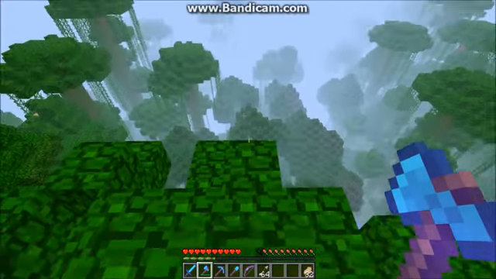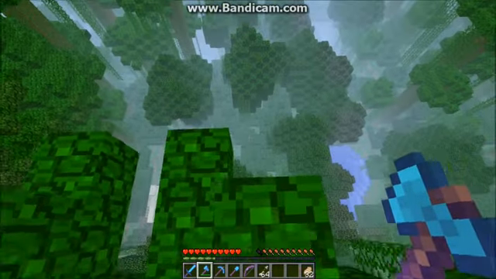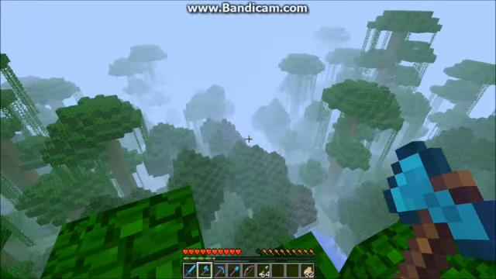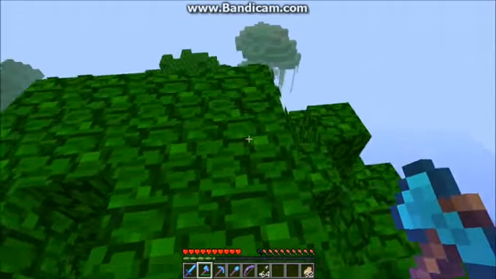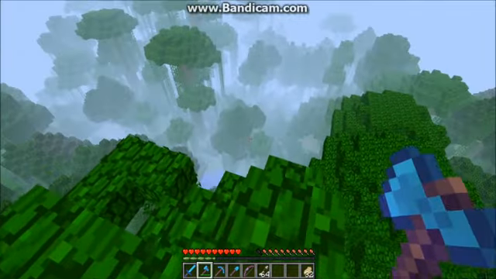Well, at least we get to see the cool view. This is why I like having a lower render distance, because, you know, it's like woo spooky. It's a little bit misty down there. It looks kind of cool. Then when it's on tiny, it sucks, because then you can't really see anything. Like, short is good for me.